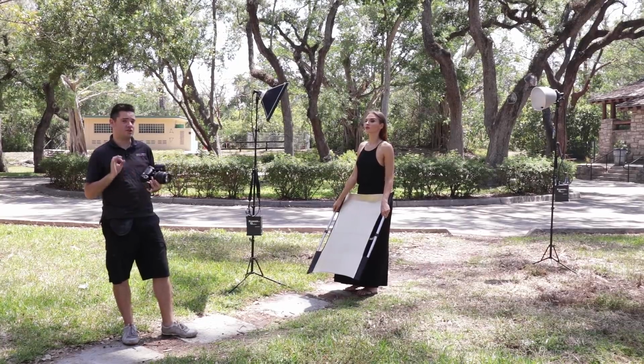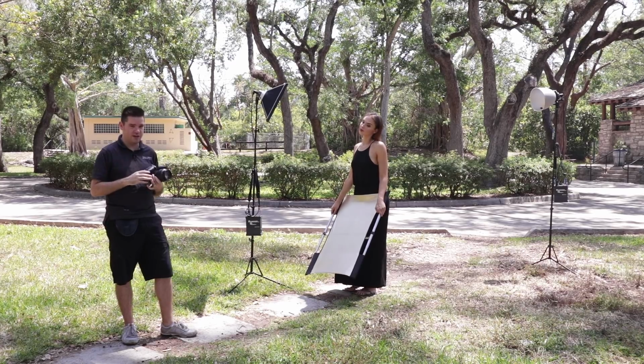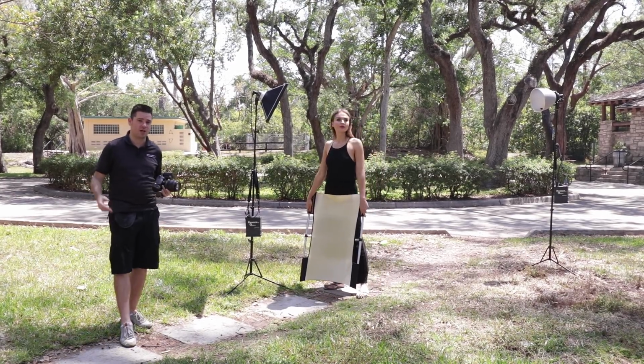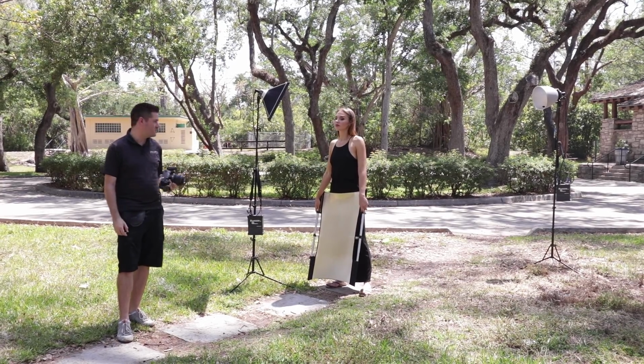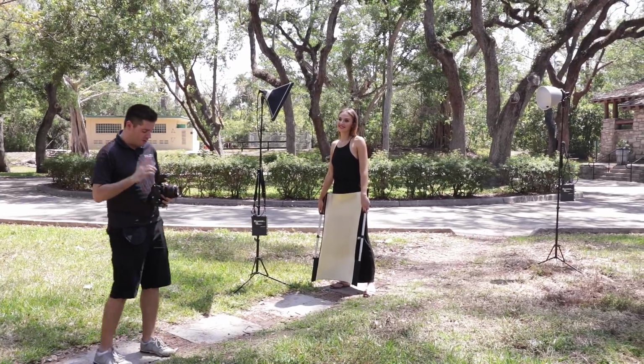The EVF is amazing. It's super high res, and I can almost see where the focus is in the EVF. I can see that a few are okay, which is nice. Luckily, this is not a paid shoot, and we don't need 500 pictures that are perfect. I think we get a handful that are great. That's awesome, and we'll all be happy. But nevertheless, that's another concern. So I'm going to try a couple things here.